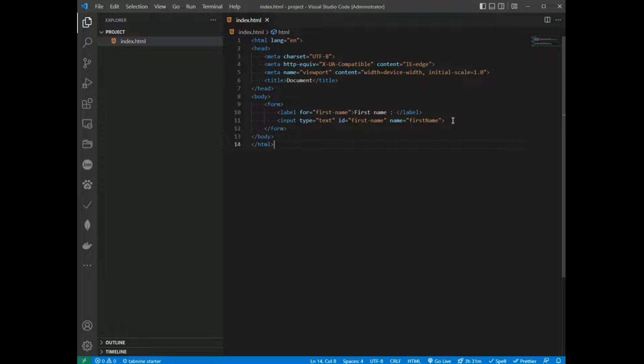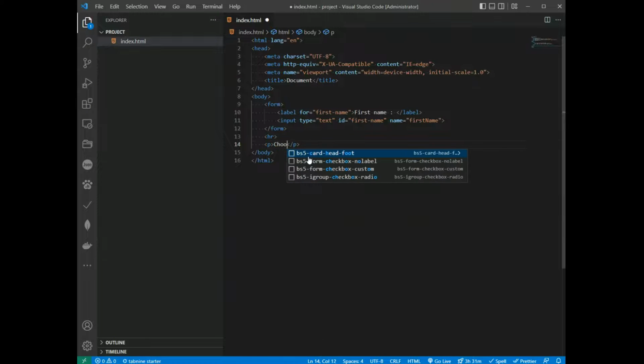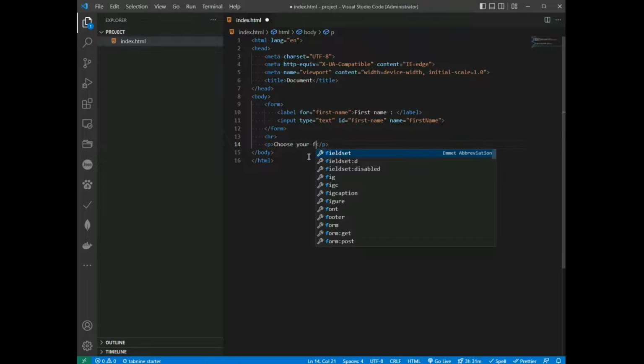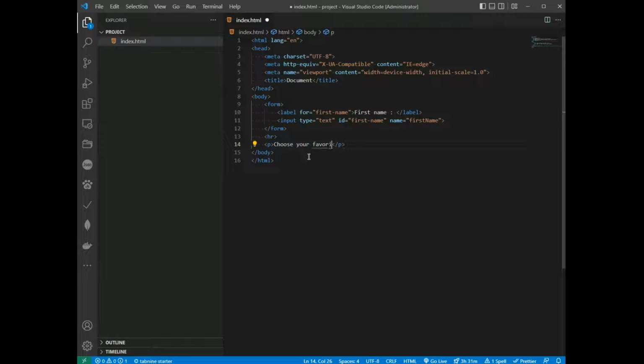So I create a p tag: Choose your favorite web language.